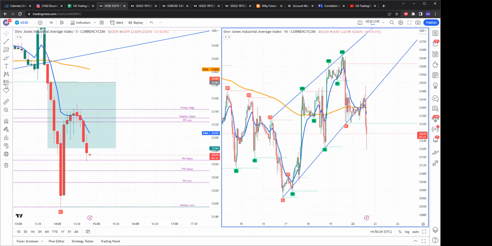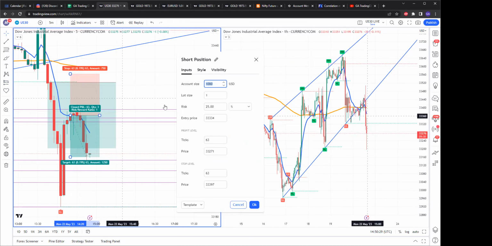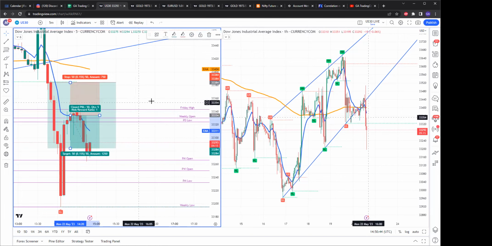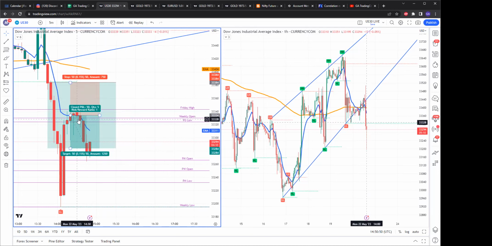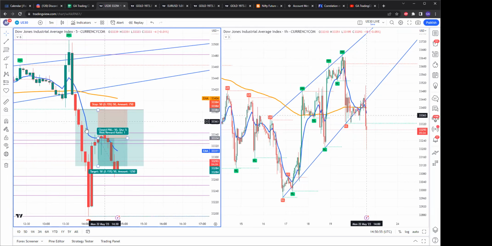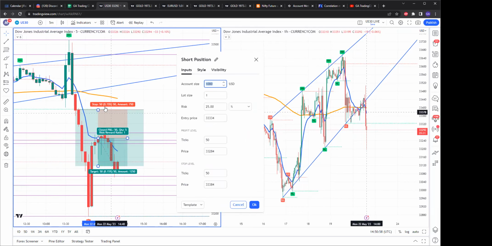But if you missed the move that we took, this could have been your other entry right here, the retest of the 9 EMA. And remember, if you're just trading the death crosses, you really don't have to wait for a candle to close. Mostly you just want to wait for a retest of the 9 EMA. So that's one of the only times you really don't have to wait for the closure of the candle. Now, for this one, if I was trading this one personally, I would have wanted, and also if you're trading the retests, make sure that your stop loss is above the 200 EMA. So if you're trading the retest of the 9 EMA for a death cross, ideally make sure your stop loss is above the 200 EMA.